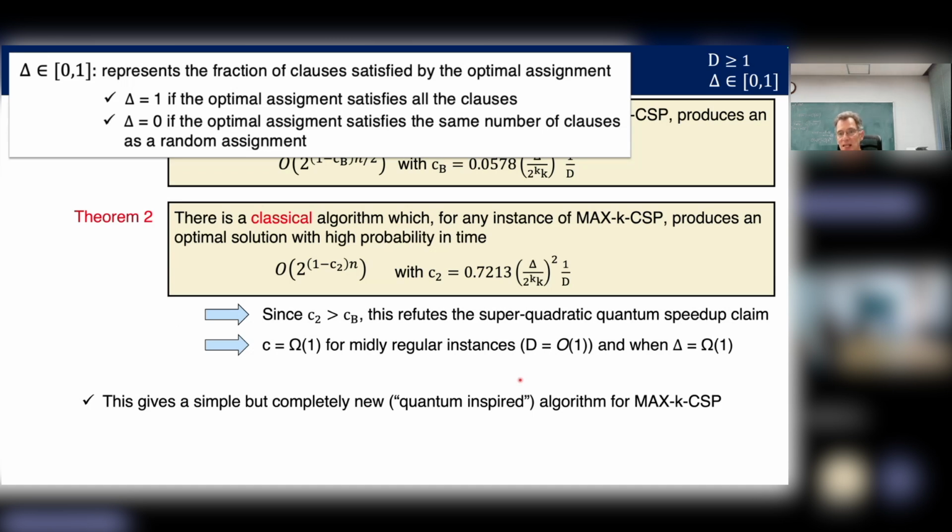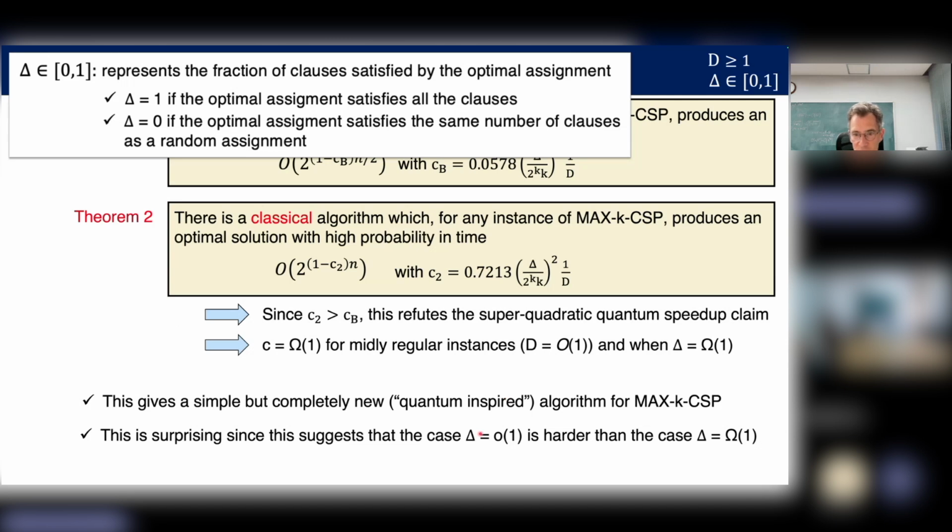And the nice thing is that it is, in some sense, quantum inspired. We are not directly dequantizing a quantum technique, but the idea behind the classical algorithm really relies on the same idea used to analyze the complexity of this short path quantum algorithm.